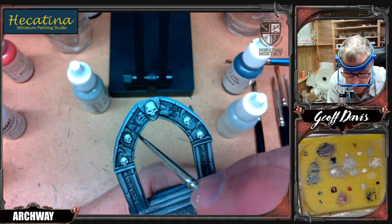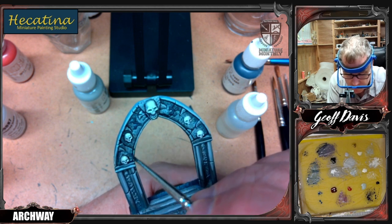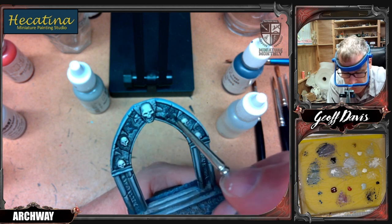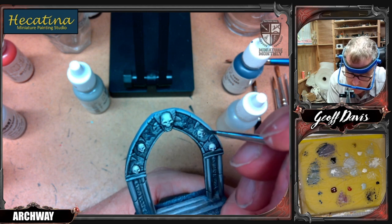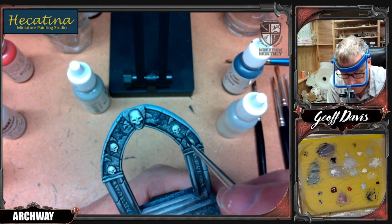Felt a sudden need to put some more creepy red in there. I don't know why, but I'm doing it. It's a funny thing, sometimes you just like painting along and you're like, you know what, I don't know why, but I want this color there. And I'm sure that there's somebody out there to explain.